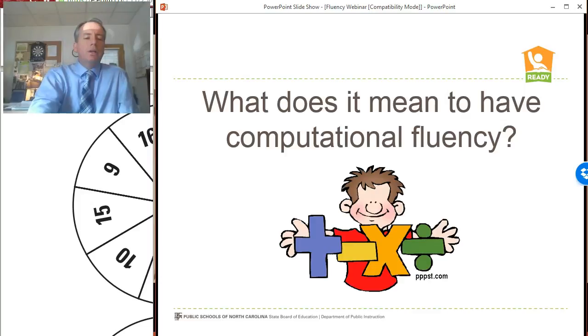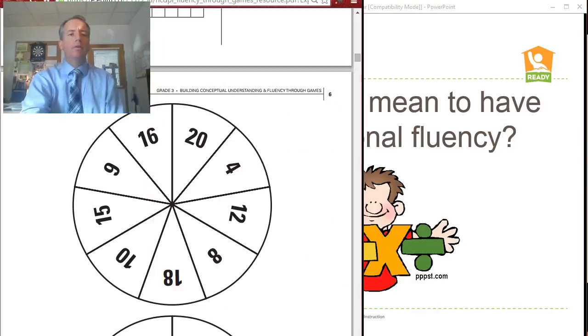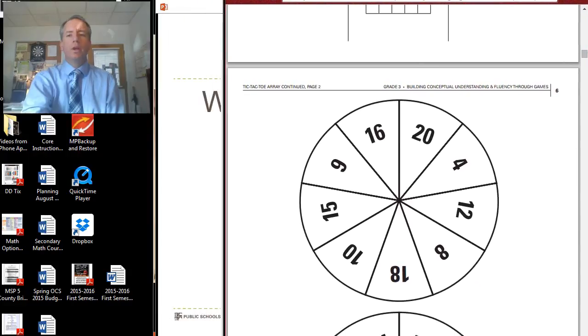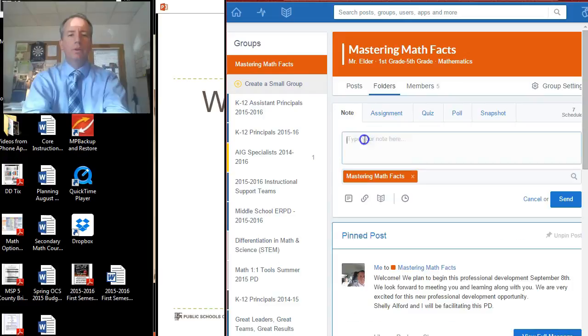So take just a second, think about that. I'm going to flip over into Edmodo, and we're going to put a post up there and ask you the same question. So you can just reply to the post. So let me jump back over here into Edmodo, and let's add that question to our group. What does it mean to have computational fluency?